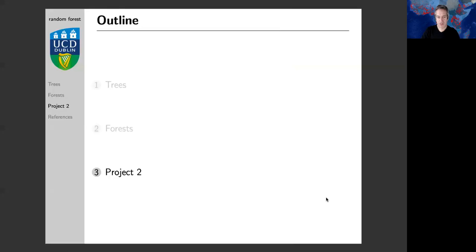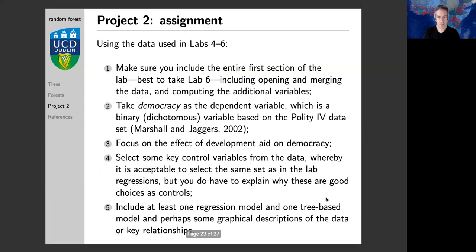So the last bit of the slides is about the project. So the idea is to use labs 4 to 6. You can use either the labs as they are designed by me, or your own variations or your own changes. Of course, for the better grades, it helps to make some variations. But for a passing grade, you certainly can just rely on the output as it is and write an essay around it.